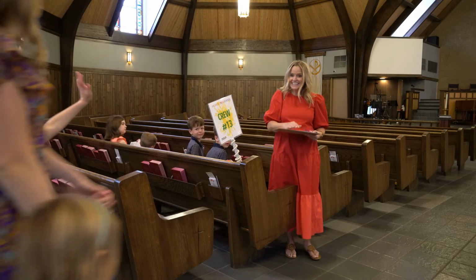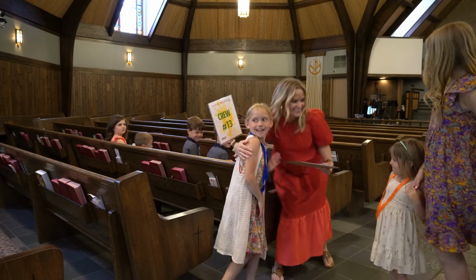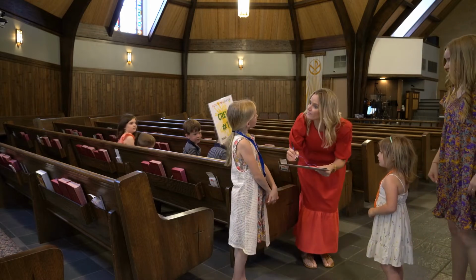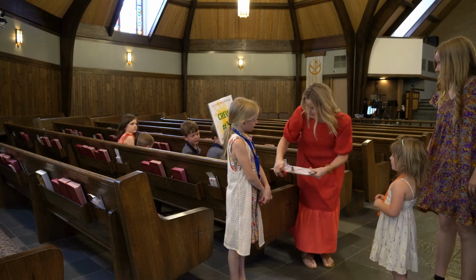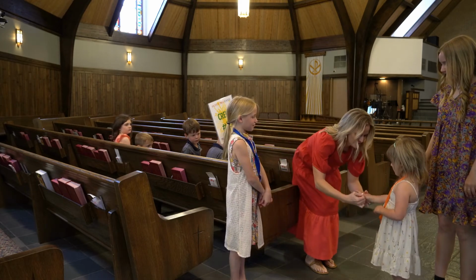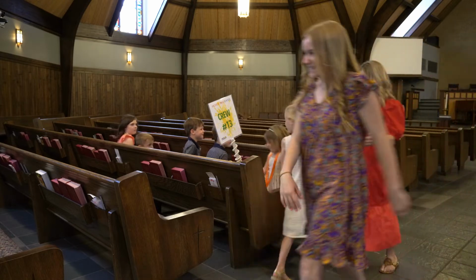Once dropped off at the pew, the adult crew leader should check the child in on their crew roster. Be sure to check for any possible allergies. If the child has allergies listed on your roster, please give them one of the red allergy bands found in your crew leader bag. Have the child sit in the pew while check-in continues.